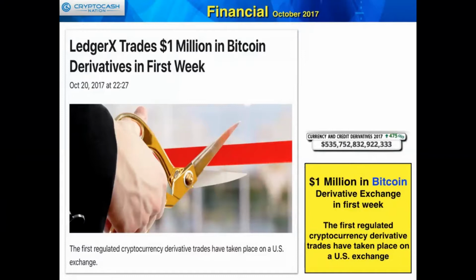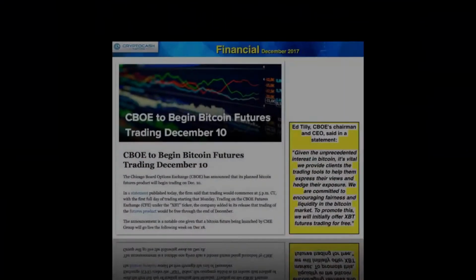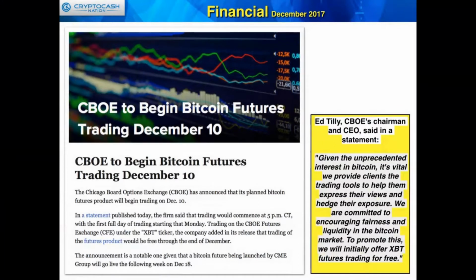You can now, with a click of a mouse, move 100 million, 1 billion, 10 billion, $100 billion into cryptos with a click of a mouse. And we've got 535 trillion to go. Now, it's not really happening yet because, and we'll explain a little bit as to what's going on. Bitcoin futures came along on December the 10th. Now you can trade in Bitcoin futures. And as I mentioned this morning, Microsoft and Starbucks have got together to set up their own futures Bitcoin exchange deal, where you can now also use Bitcoin to order Frappuccinos at Starbucks. They're all getting into the act now.